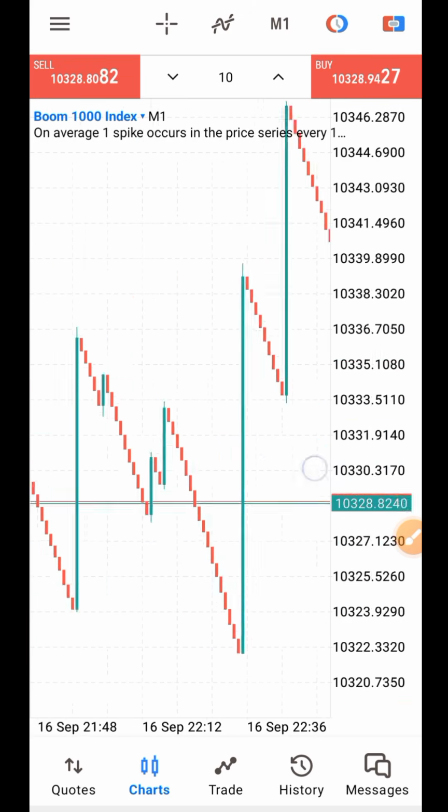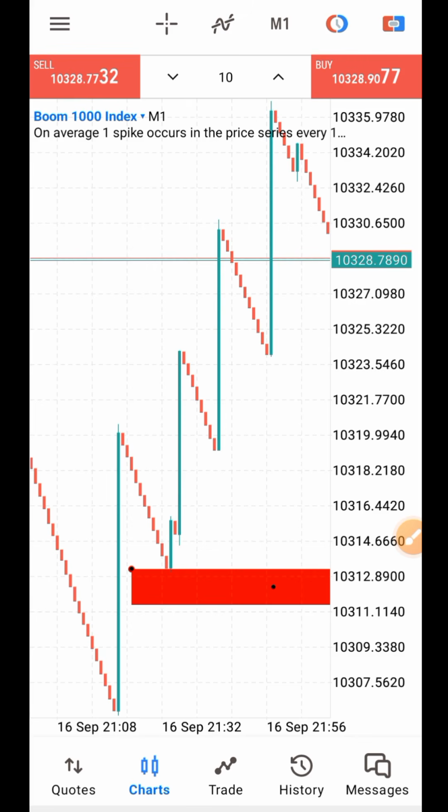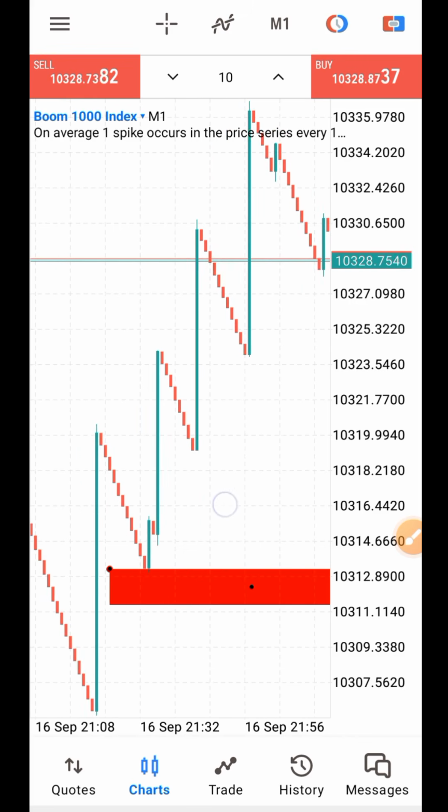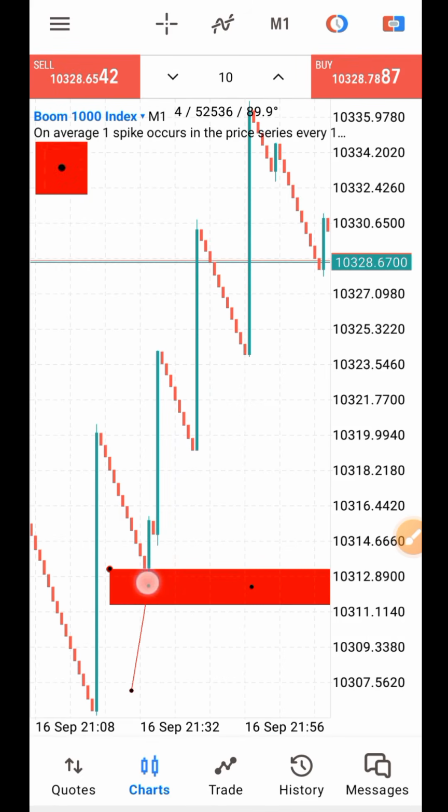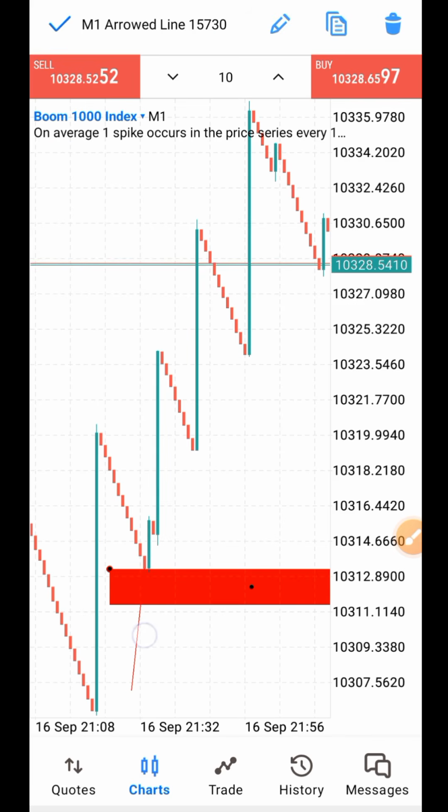Go back to the 1 minute time frame. When you see price coming close to that box you drew, just enter for a buy. You can see that immediately price comes to that level, the spike begins to happen. Immediately price comes back to that 50 to 61.8 Fibonacci level, the spike begins immediately.